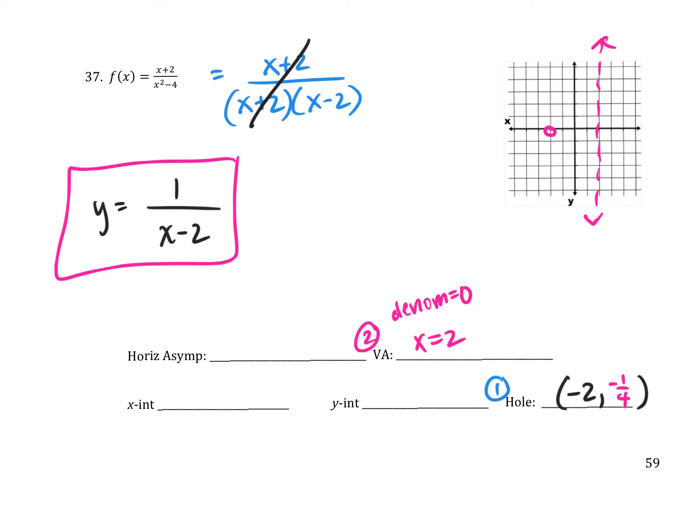The next thing I always do is that horizontal asymptote. That's the third thing I do. The horizontal asymptote is when we compare the variables and their exponents, and we see which is bigger. Does the top have any variable? No. The bottom has an x to the first, so the bottom is going to be bigger. Whenever the denominator's variable is bigger, it's always a horizontal asymptote at 0. All day, every day.